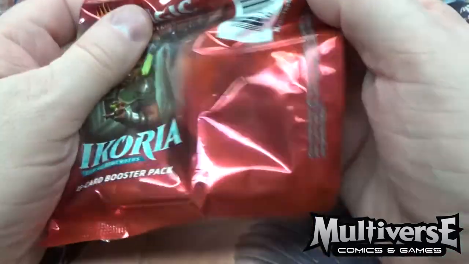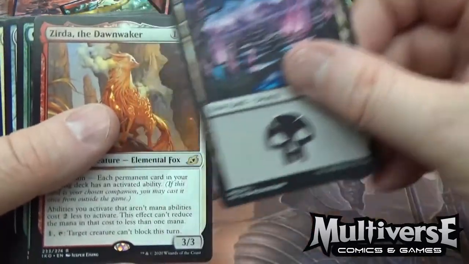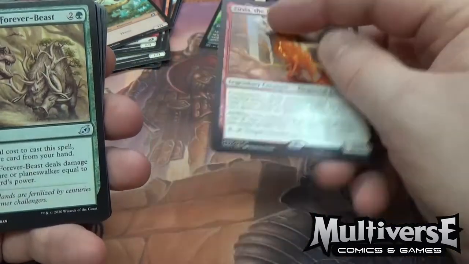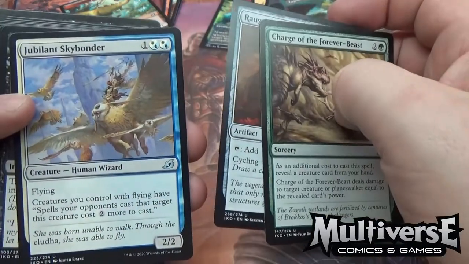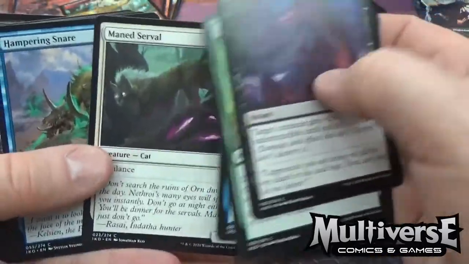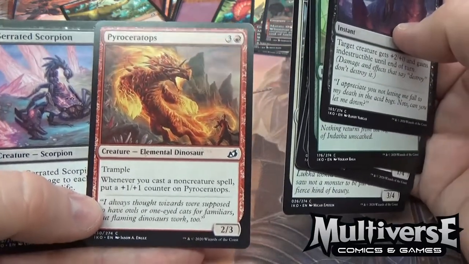I'll be honest, I haven't looked to see what all mythics are in this set. Perfect. We get a token to go with our set. Swamp. Zirda the Dawnwalker. Red and white. Charge of the Forever Beast. Ikoria Crystal. And Jubilant Skybinder. Unlikely Aid. Pyroceratops. That's an interesting looking dinosaur.